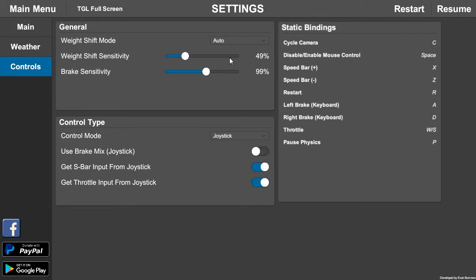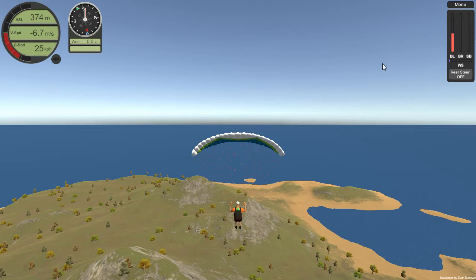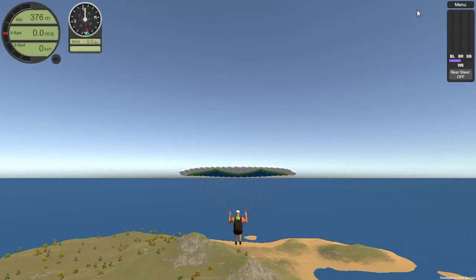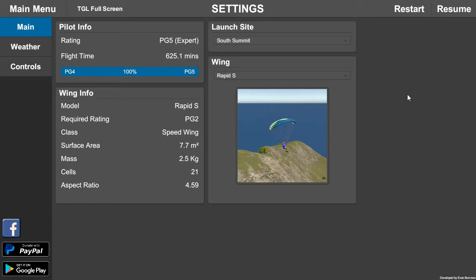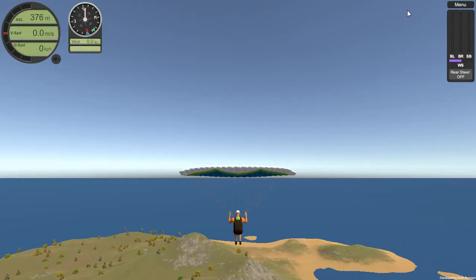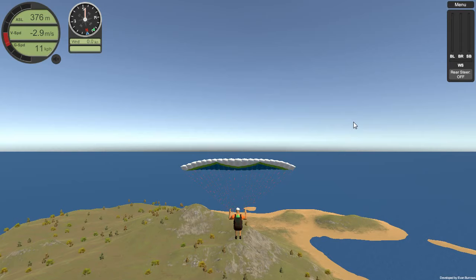But this is by how much, but it doesn't seem to be working. Maybe I have to restart it. No, it's actually probably inversely proportional. So if I go more than 100, is that it? No, it doesn't seem to be working that particular bit, but that's the sensitivity of it, like how much it does it. And this here, if you have it controlled by an axis, then I'm actually doing the weight shift by turning a knob, which could be useful or not. I don't find it quite that useful because I have one hand on the left brake and one hand on the right brake, and it's not really ergonomically feasible to be weight shifting at the same time with another knob. So I just left that on auto for now.